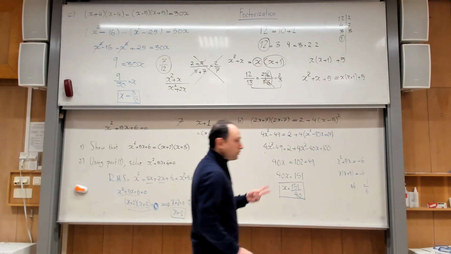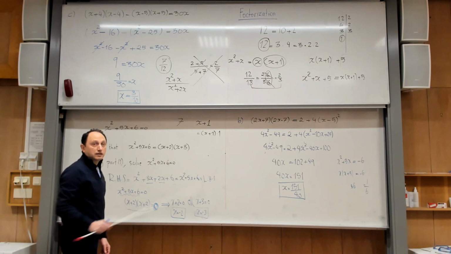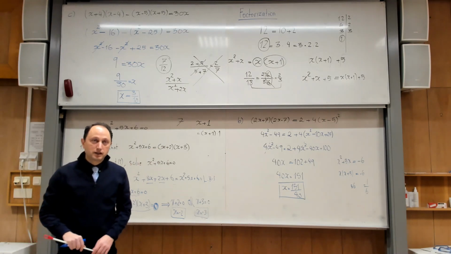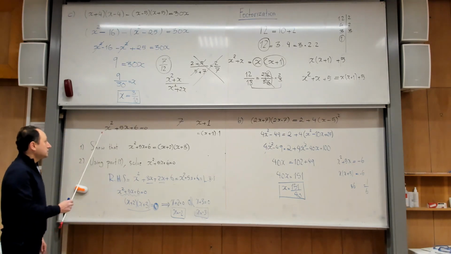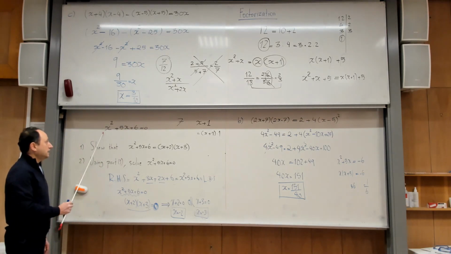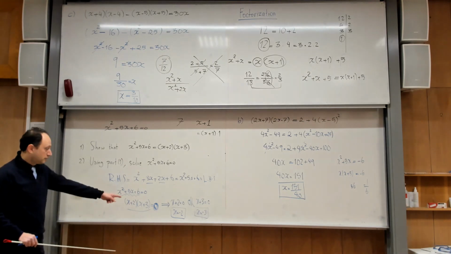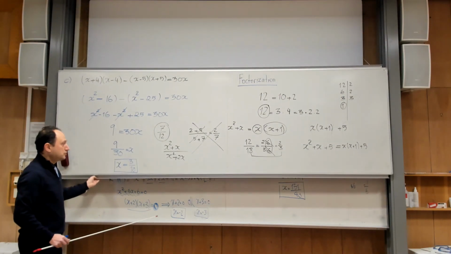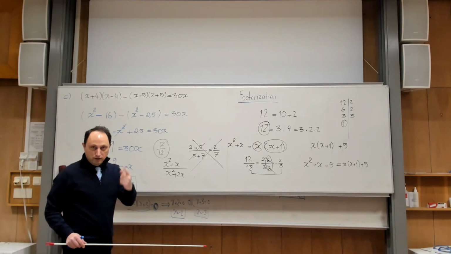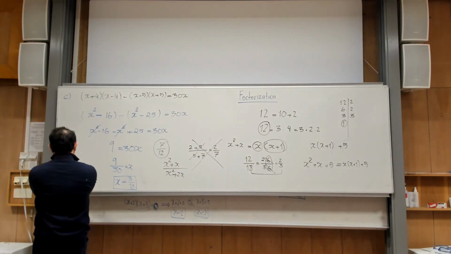I gave you two motivations that are important. One was simplifying algebraic expressions that you will study later. And the other one is solving polynomial equations. If I succeed to factorize the polynomial given to me, then I actually can solve the equation. Yes, because of that rule. So for example, let me just start giving you another example to motivate, and then we consider the first trick to how to factorize.